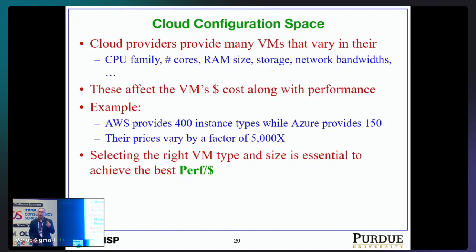So now another level of twist in this puzzle is when you talk about cloud-based distributed applications. Cloud-based distributed applications reside in the cloud, and the cloud computing environments themselves provide you with a fairly rich space of configurations. So depending upon what kind of virtual machine you choose, you will have different amounts of compute resources, memory resources, storage resources, network resources. AWS, for example, provides you with 400 instance types, and the prices for these instance types vary by a factor of 5,000x. So you're talking about not just your latency, throughput, reliability requirements, but these requirements being satisfied under certain dollar budgets. And so the big open question is, in the cloud configuration spaces, how do I choose the right configuration so as to meet the right amount of performance normalized by the dollar cost?